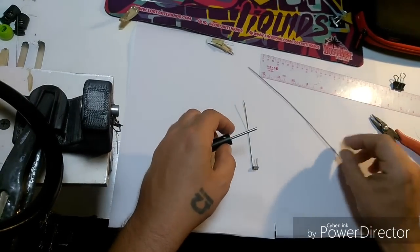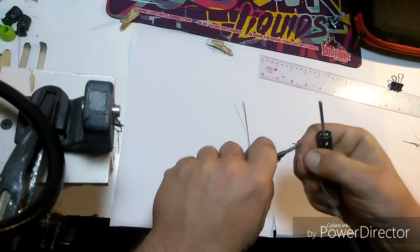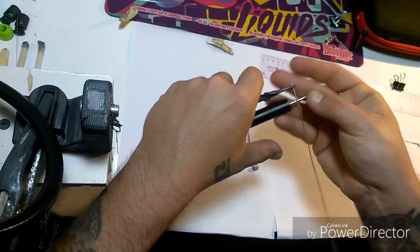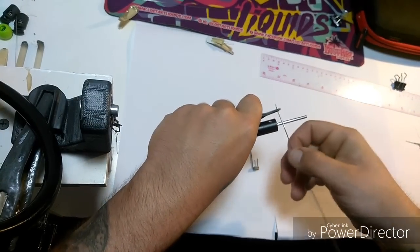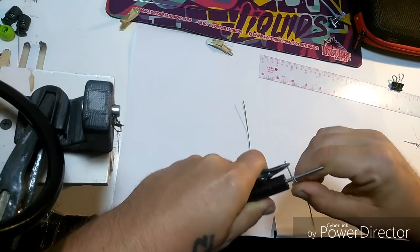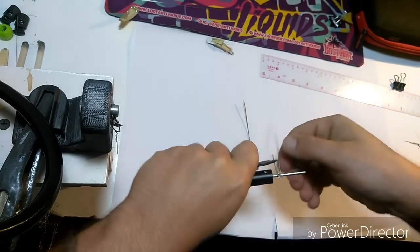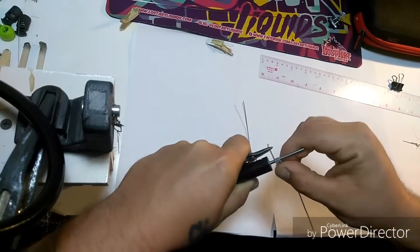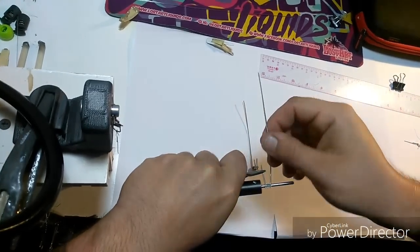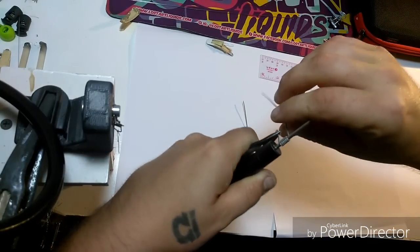And actually, let me show you how I would wrap it the opposite way. So, I guess you would call it a left-handed wrap. I do the same thing, but I grab my pliers, and I put the wire towards me. Then I put the rod underneath. So sometimes this could help when you're mounting two coils on the same side and you want the leads to come out from the bottom close together, if that makes any sense. But this is how you easily wrap left-handed.